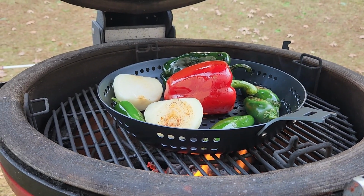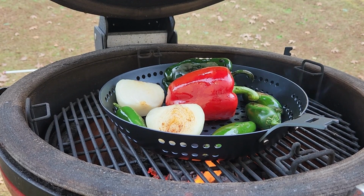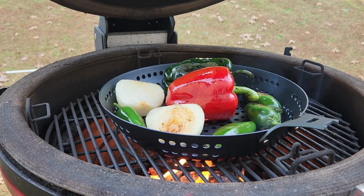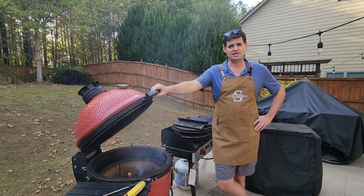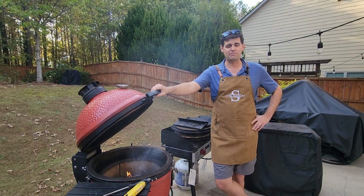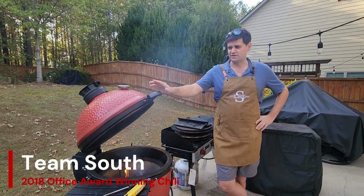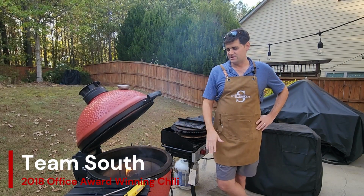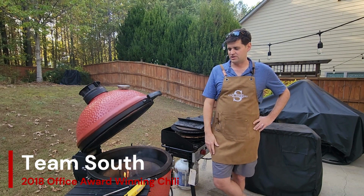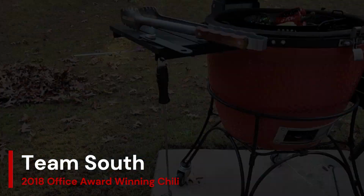Time to cut it down south to see what Chris is up to. Already, looks like he's roasting off his peppers and onions. Today, down south, we got a nice little chili of a hodgepodge of some recipes online. Mixed it with some, of course, fire roasted peppers. Got the Kamado Joe firing up here. Get the Dutch oven on there and go for some chili. So get after it. Team South for the win.